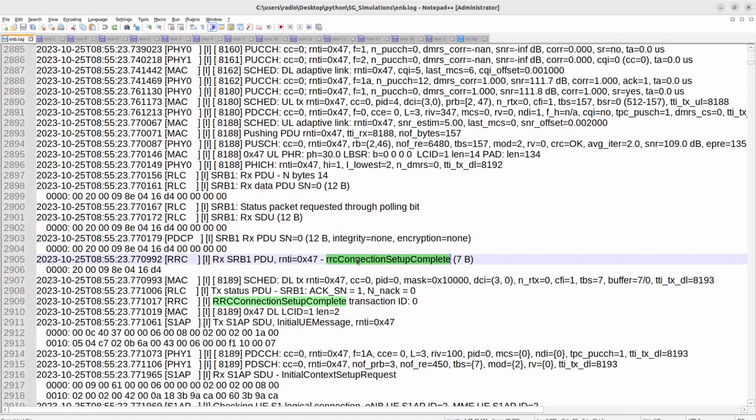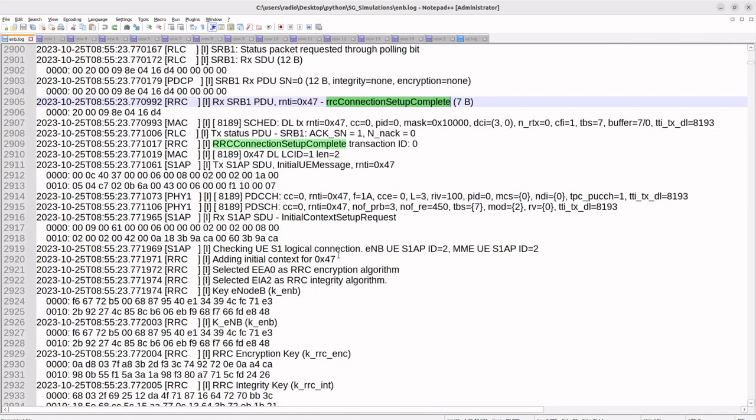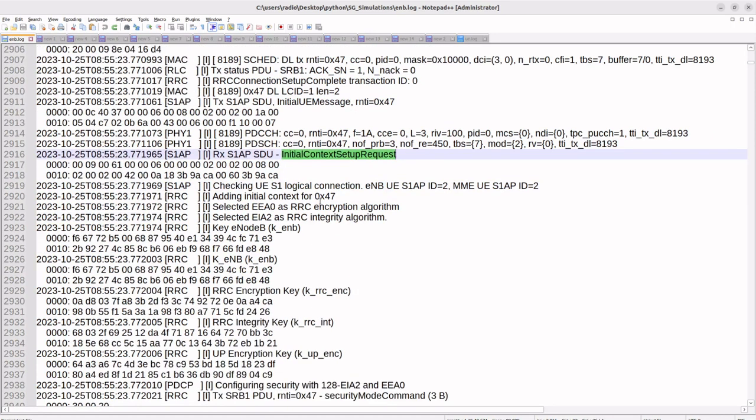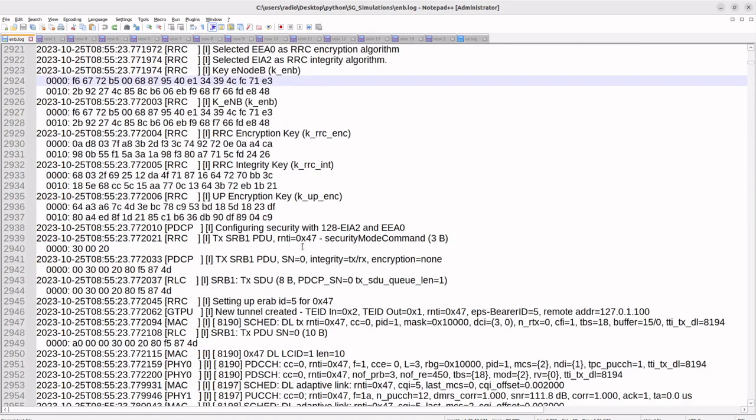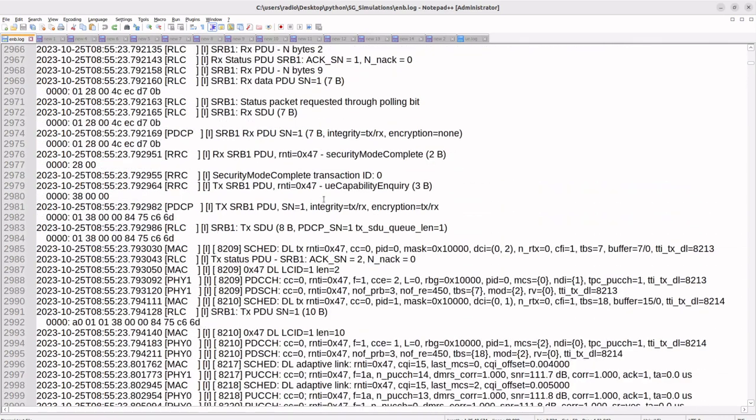Integrity, RRC connection setup complete. Now setup complete, again the initial UE message. The similar things you can refer to in the previous video, where I explained the initial UE message and how the L3 call-specific eNode B logs are discussed, like encryption and all the things. These things will repeat basically.